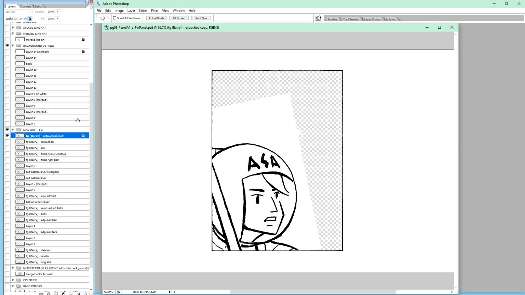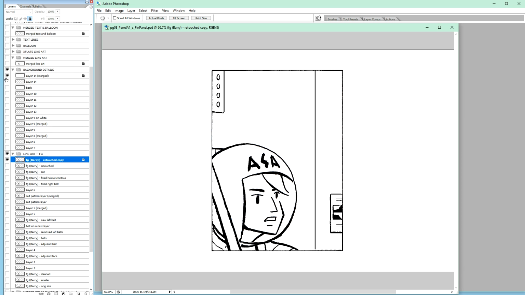I have a foreground and I have a background, and these I merge by selecting those two and then doing a Control-Alt-E. That produces the merged layer while still keeping these layers. They don't disappear, but they create another one, and then I just move it up into the merged line art folder.